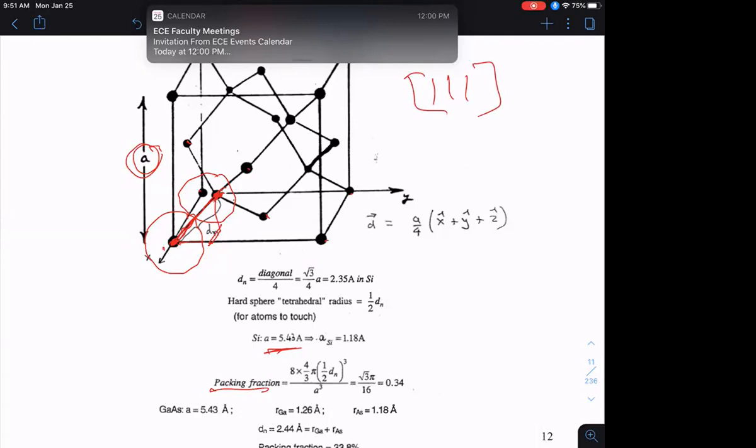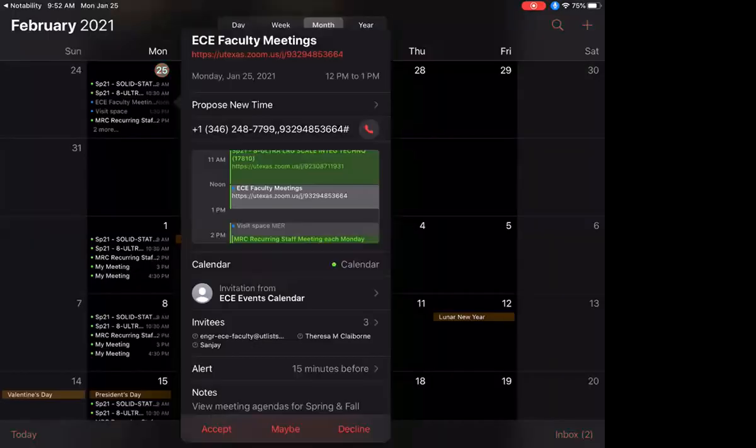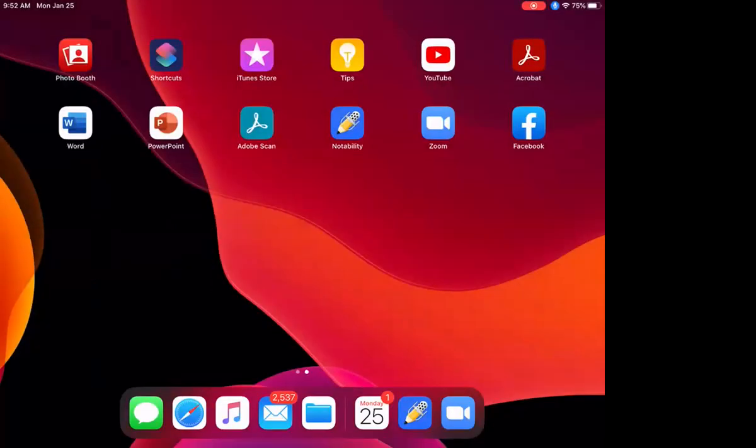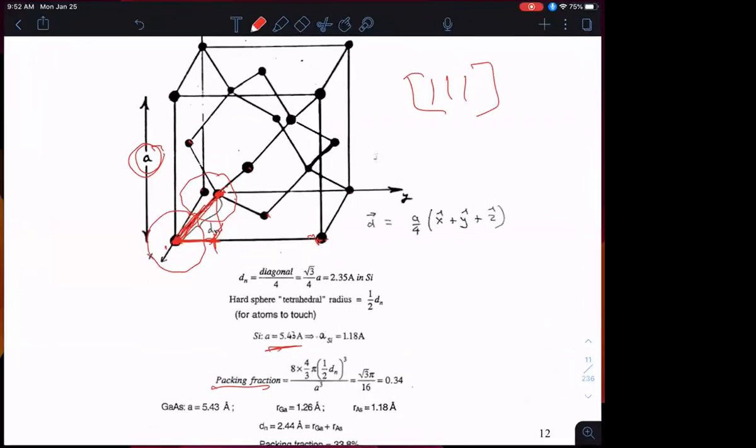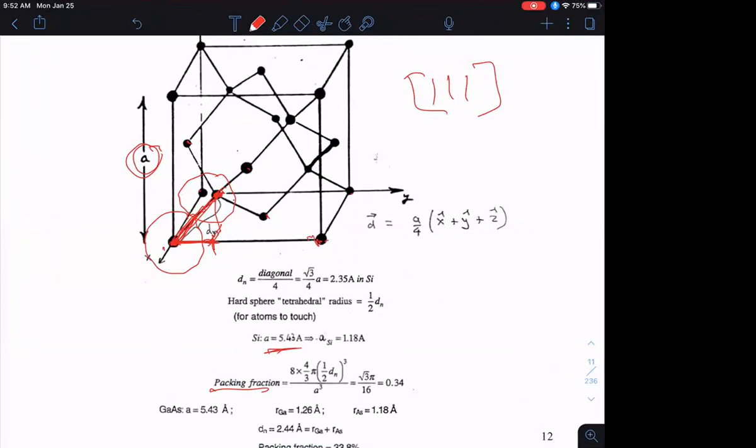All right, so I want to calculate first the distance between the nearest neighbor atoms, this distance dn. To do that, I can use the law of similar triangles that you may remember from your high school physics and geometry. You can say that if this distance is 1/4 the side of the cube, this distance dn should be 1/4 the length of the diagonal of the cube. Now, what is the diagonal of the cube? If the lattice constant is a, what's the diagonal? It's a squared plus a squared, that gives you 2a squared by Pythagoras' theorem, plus a squared. So it'll be 3a squared, right? And the diagonal will be the square root of that, so it's √3 a, right? And if this distance from one atom to the second atom is 1/4 of that, this distance dn should be 1/4 of that, right?